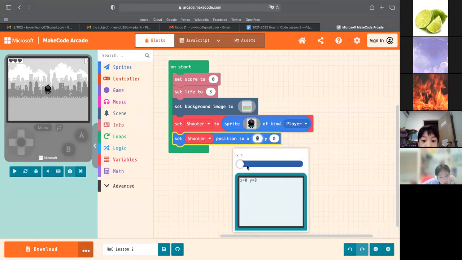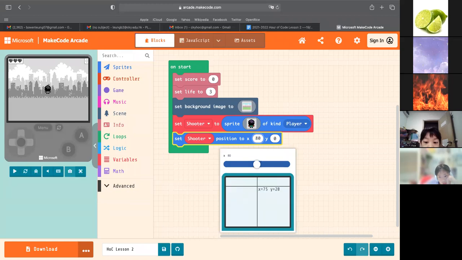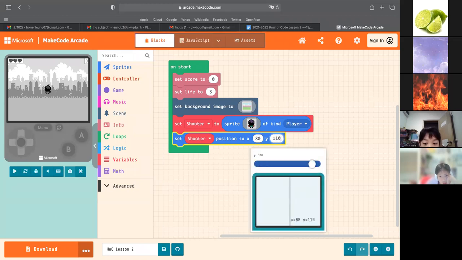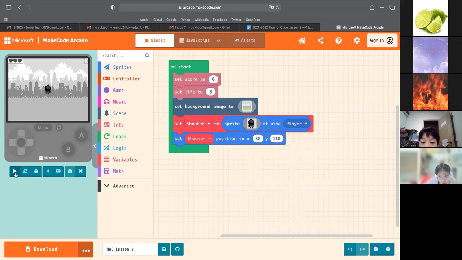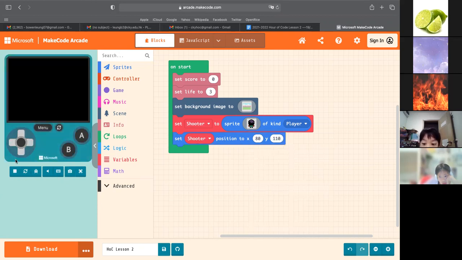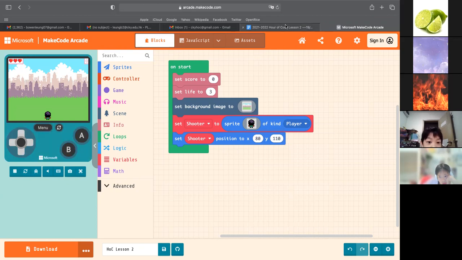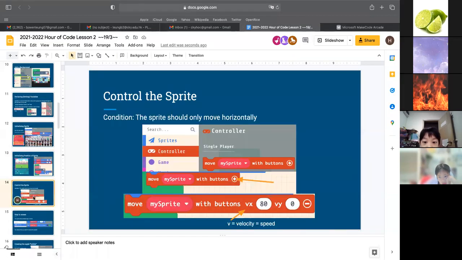Let's do that right away. You can see over here this is 110, so it's over here. Let's click OK. If we run it again, it's going to be stepping somewhere there, which is good.